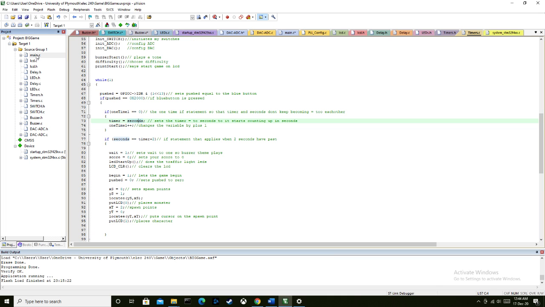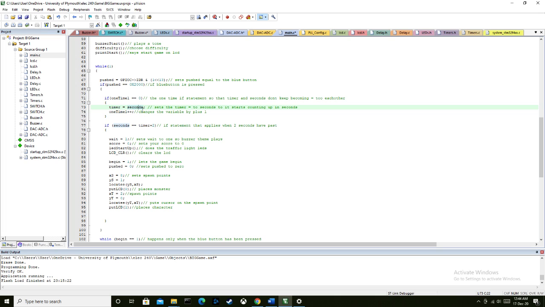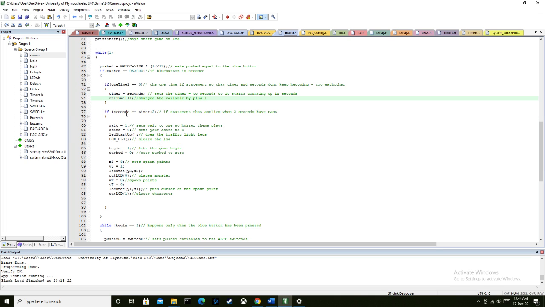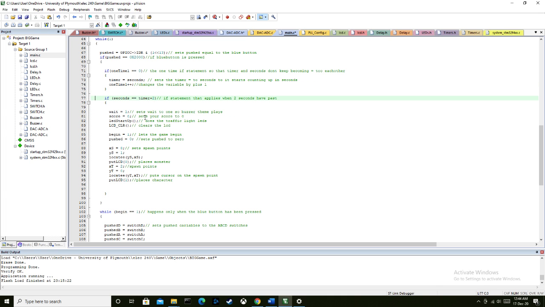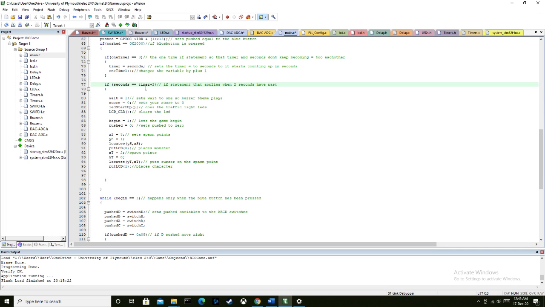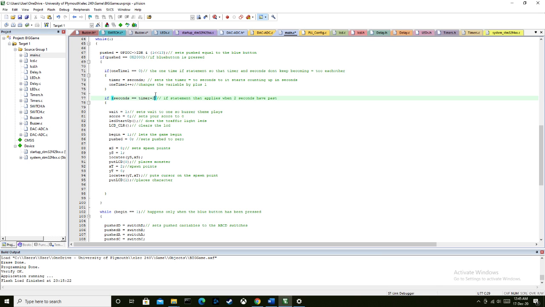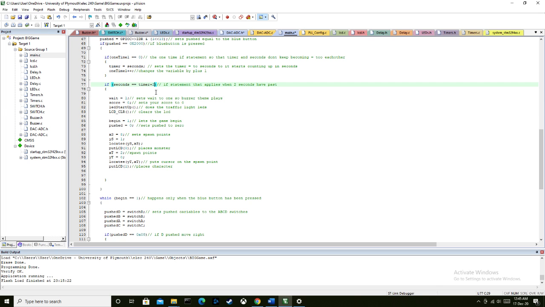So yeah, then it keeps track of the time and adds 1 to the one-time variable to make it not equal 0, so it doesn't go into here again. It won't initiate the time again, because if it did that every single time, we wouldn't be able to progress anywhere, because the seconds would just go 0, 1, 0, 1, 0, 1, resetting every second. So as you can see, once 2 seconds have passed here, which is why holding the blue button for 2 seconds is needed, then it will progress onto all of this. So wait equals 1.